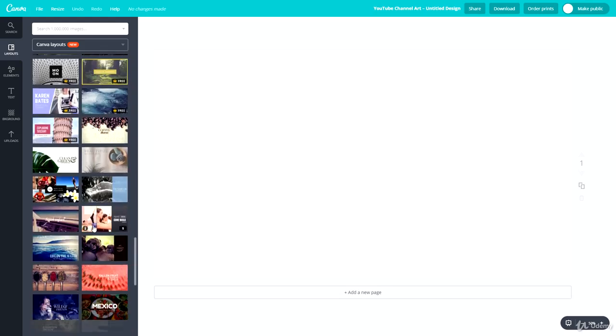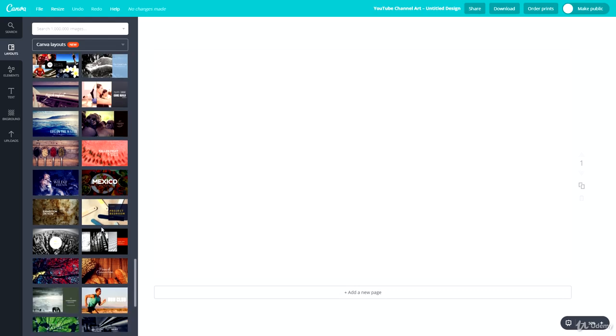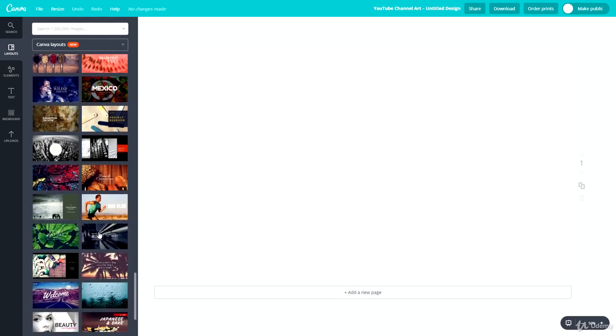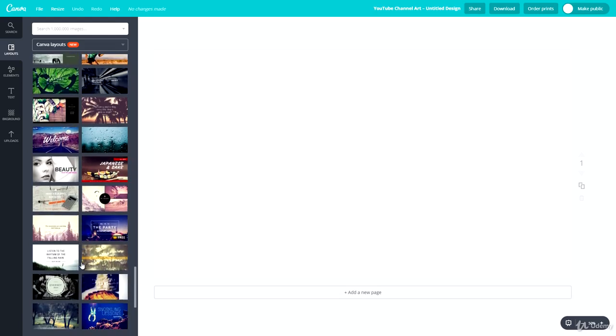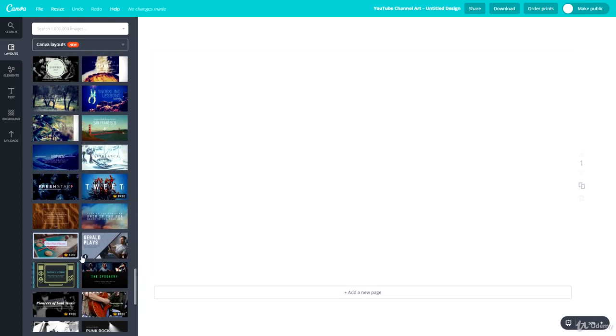Okay, so just keep scrolling down all of the layouts and pick the one you like the most. And just keep in mind, the ones that have a dollar sign next to them will cost you $1, and you'll get a license to use them wherever you want. So that is fantastic. Don't worry, it's just $1 for an awesome design. That is no problem at all. But if you don't want to spend any money, just look for the ones which are free, of course. So let's just keep looking now and see which one we can choose.